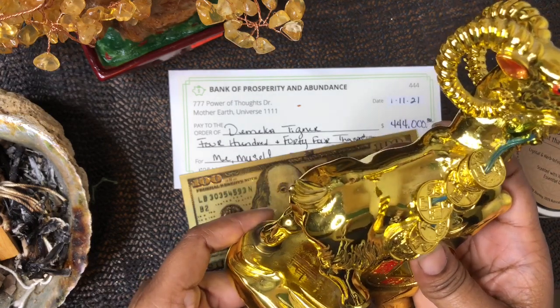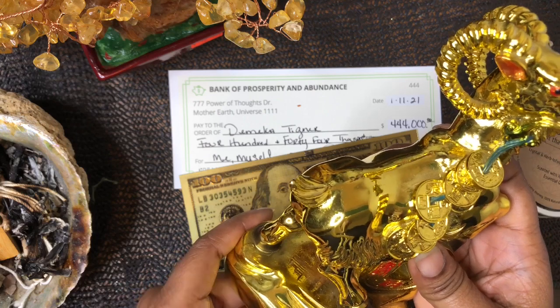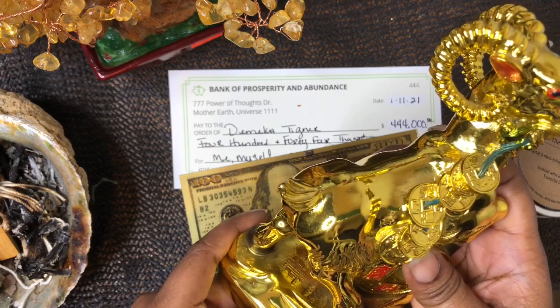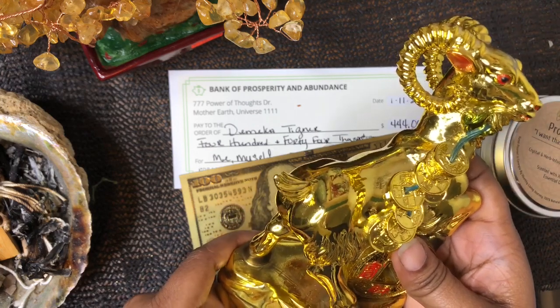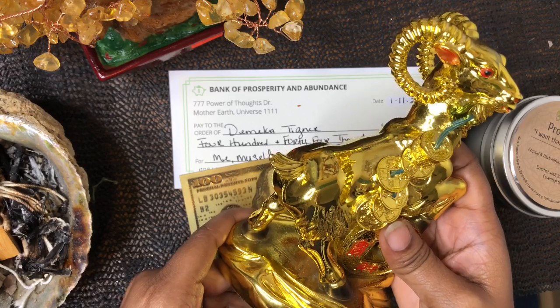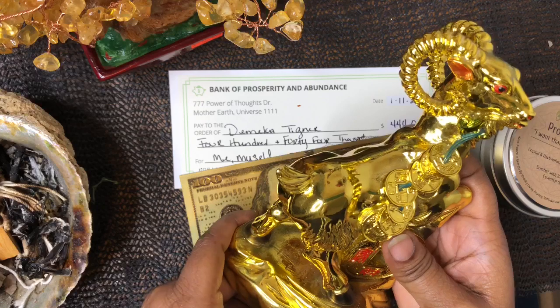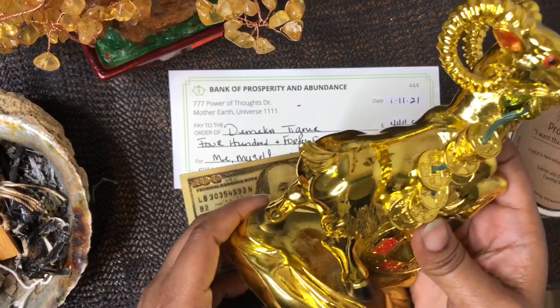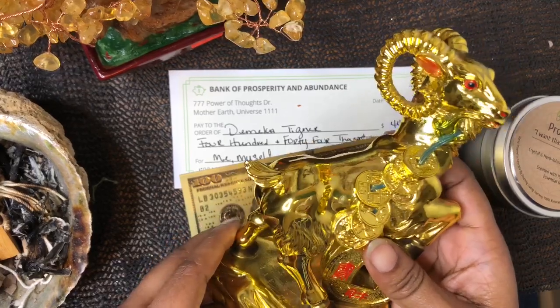That's why you don't see me doing a lot of root work videos anymore — some stuff is just not made for the camera. I just choose not to do that to that extent. For those wondering, I had a previous client say she didn't think I was a root worker anymore — that is so not true. If I don't do nothing else, I'm gonna practice the roots.